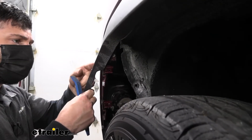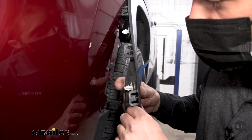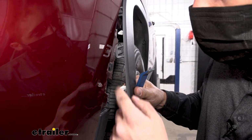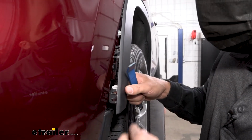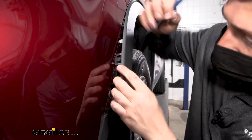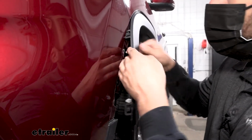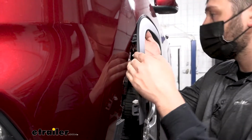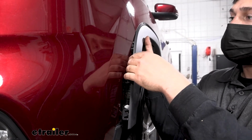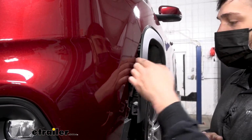And now if we jump onto the other side, we can show you those other clips that were holding it in place. So in addition to those little push pin fasteners here, we have these clips on the outer edge. Now normally you can just pull these out, but if they're giving you some trouble, you can sort of sneak a trim panel tool in there and depress that section there to pull it out. But we've got it most of the way pulled back. I'm going to reach up here. I'm going to repeat that same process there for that other fastener we talked about, and then we'll just repeat that same process on the other side.